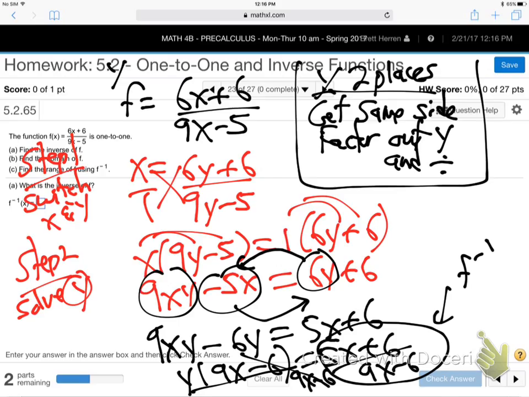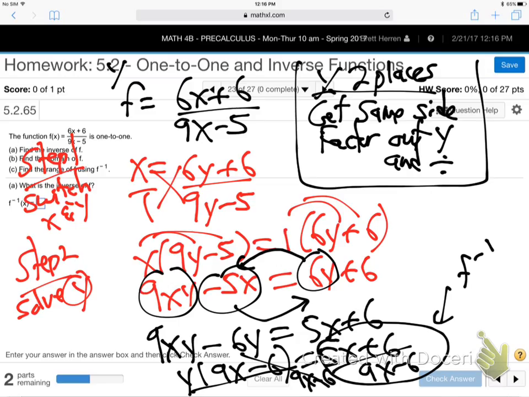This is especially where I want to be helpful this semester, all this algebra mess. I know that's what bogs people down. Is that okay, those steps? So that's your final answer, because I got y alone. Because these canceled, so y is all alone. So we switch x and y, solve for y. That required cross multiply, and then we had y in two places. We got them on the same side, factor out, and divide. That's what you always do.